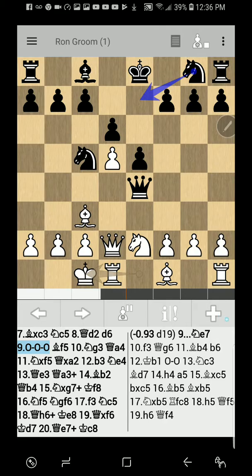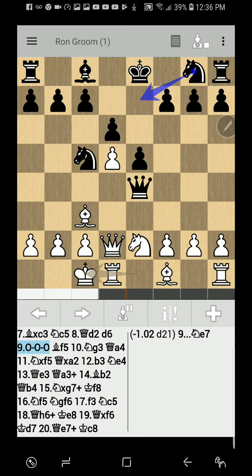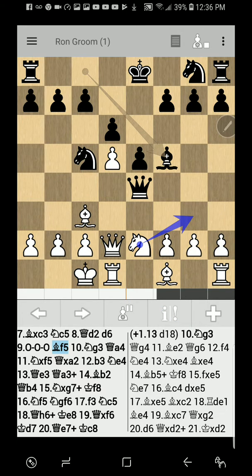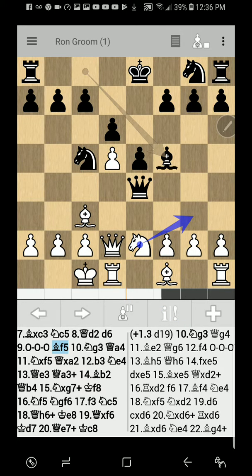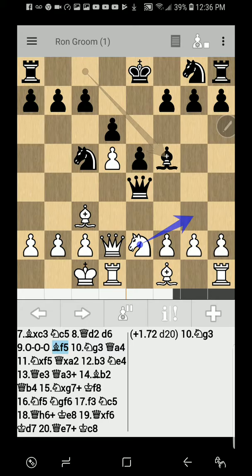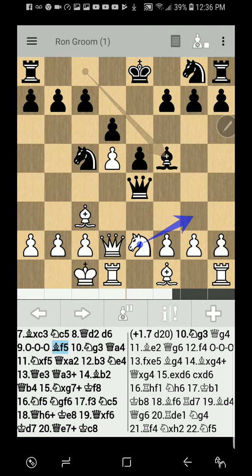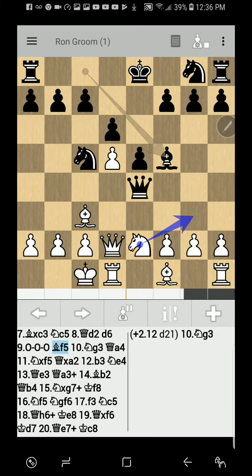And let's see, knight to e7 is recommended. That's not what black plays. Black plays bishop to f5. I'm not a big fan of that move because it threatens mate, so to speak, in front of the king, but the queen's sitting there, and there's really no way to drive the queen off.